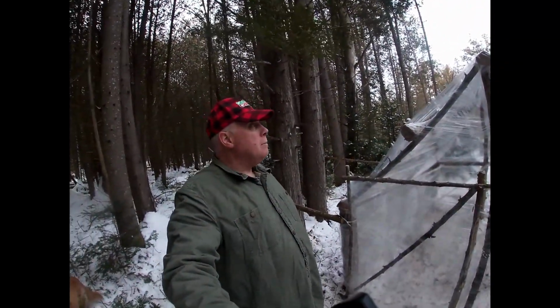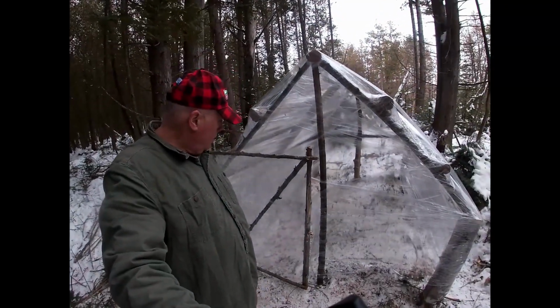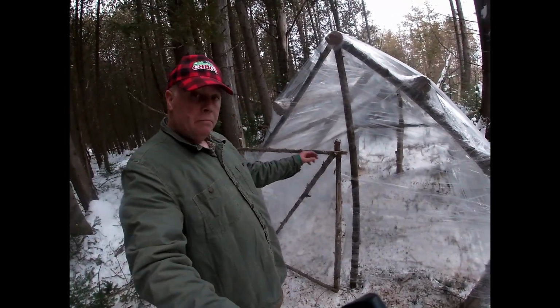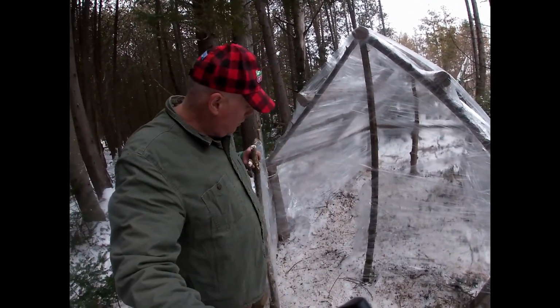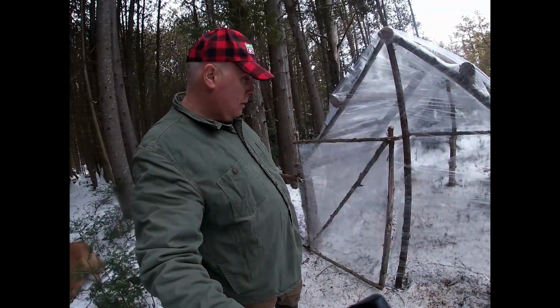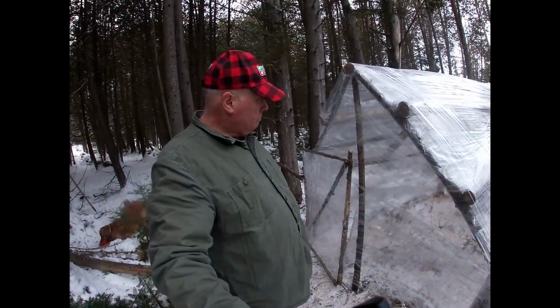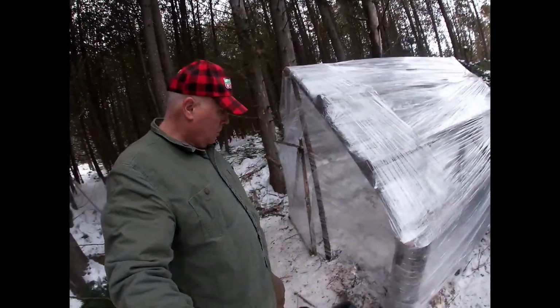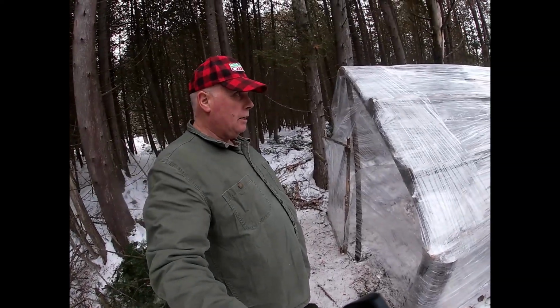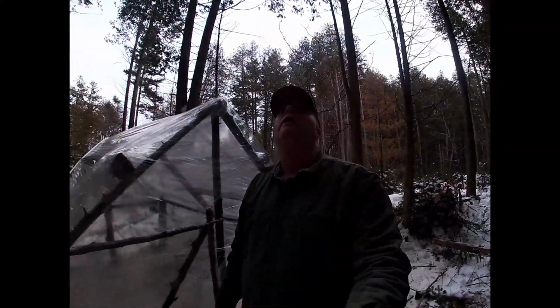So it's getting dim. Fortunately, the days are getting longer, but I got the door done. Nothing special, but it works. Just so you can open it up and close it. I think it's pretty much done. We'll spruce up the ground inside, maybe get some fir boughs and put it in there, make it kind of soft. We got plenty of them around.